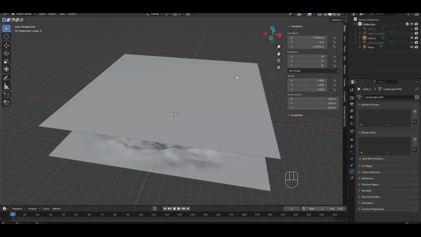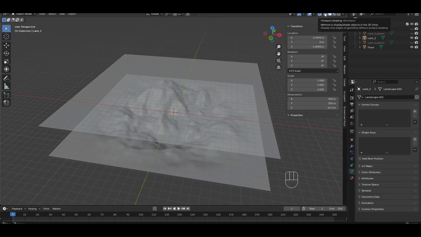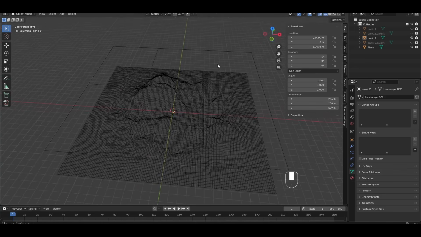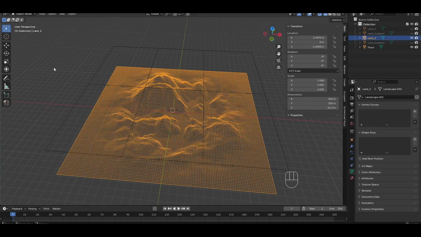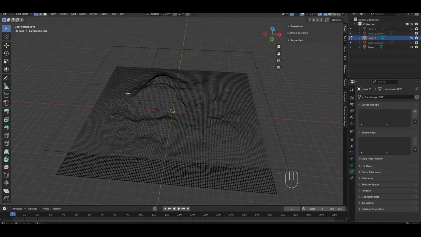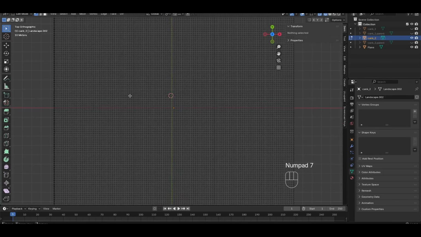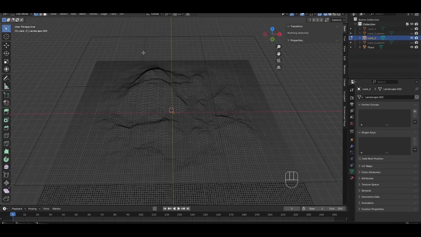And now what we need to do, I will go in X-ray and I will go to viewport shading, and I will select my chunk and go in edit mode. And when you hit 7, now you can barely see the lines where you need to cut.